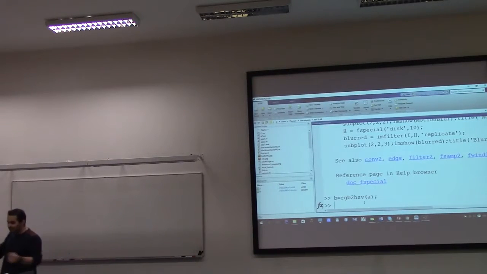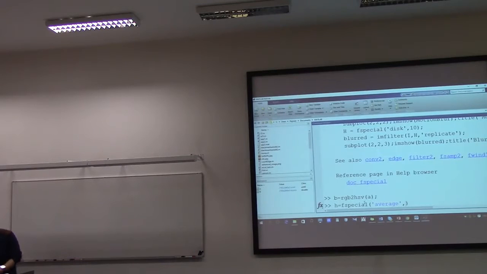If we want to apply the filter on the image, we can use, for example, fspecial. Let me first make the average filter. H is our kernel, fspecial, average, because we need the average filter for smoothing.